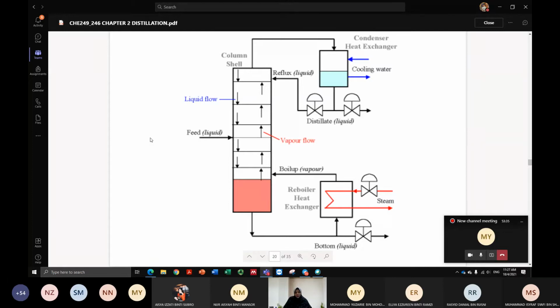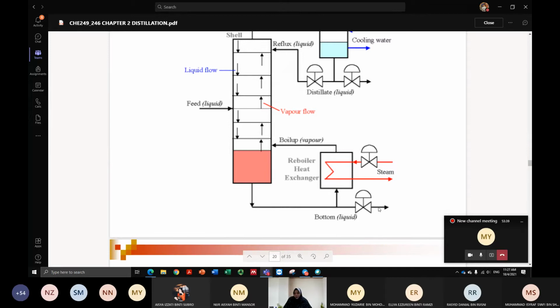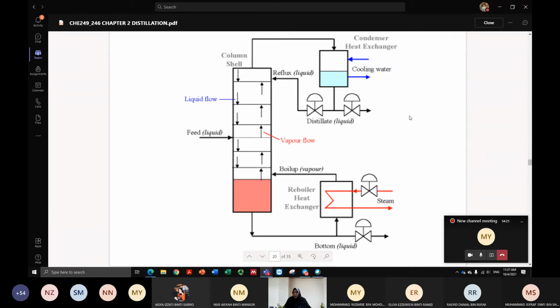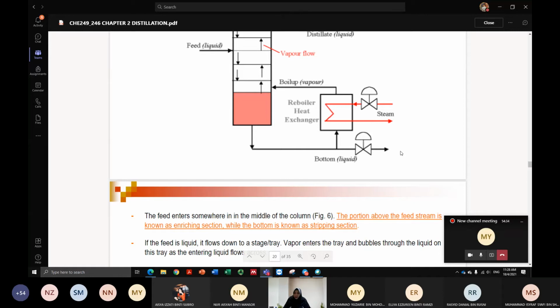So draw the schematic diagram: draw the feed stream, the bottom product, the reboiler, and then the stream that goes into the column again. Then you have the top product, where you collect your distillate, and you reflux some of your top product into the column again until it reaches the purity. Maybe you would like a distillate purity of 90% or 95% of your A component. Once you get the purity you want, you close this valve and collect your distillate here. Your distillate normally consists of the majority of your A component, or light component, and at the bottom you collect the majority of the heavier component.